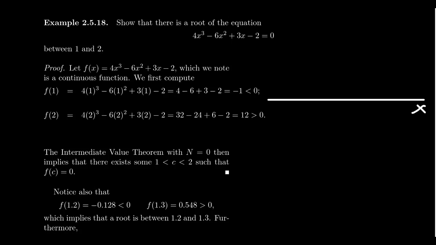Compute the function f(1). Well, f(1) just by regular calculation, you're going to take 4 times 1³ - 6 times 1² + 3 times 1 - 2. Simplifying that, of course, all powers of 1 are themselves just 1. So you end up with 4 - 6 + 3 - 2. That equals -1.